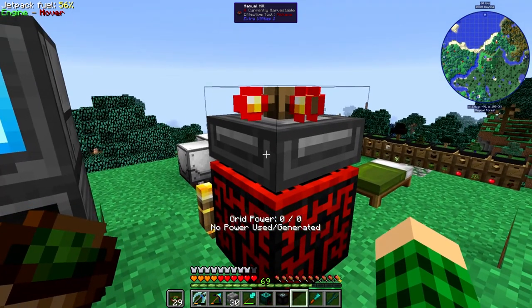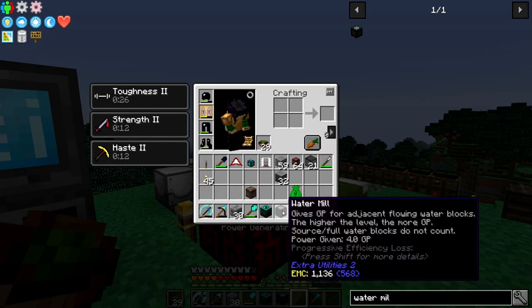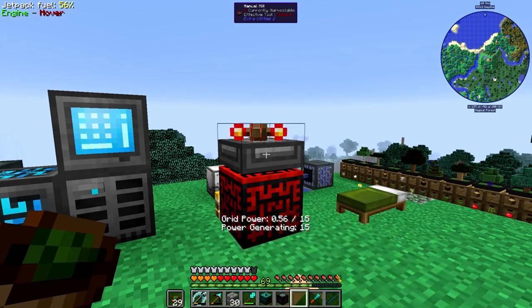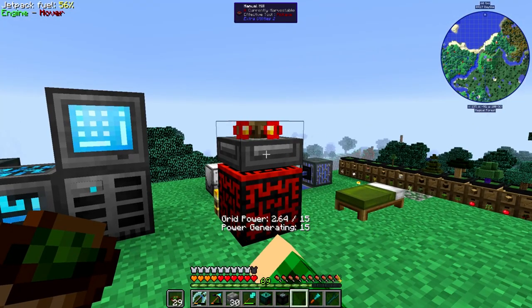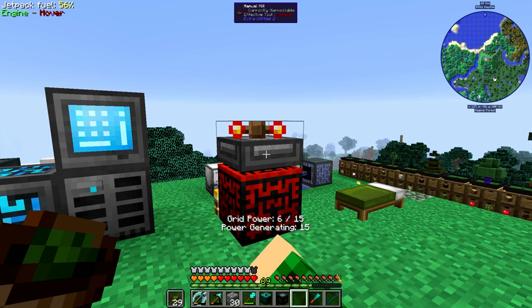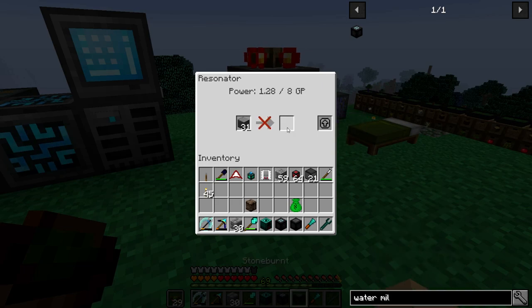I made a manual mill here. You right-click it, and it generates 15 or... what is it? GP, that's the word. And then you can put polished stone in the resonator and it generates GP and it turns this slowly into the stone burnt as you go here. When it gets to 8, I believe it should make a stone burnt right now and it should reset back to 0. So that's cool.